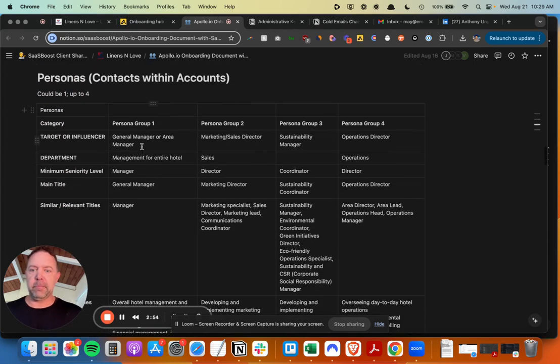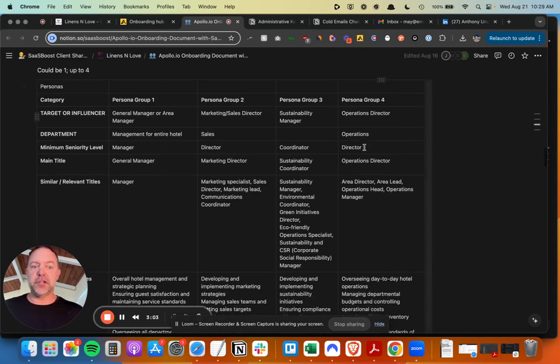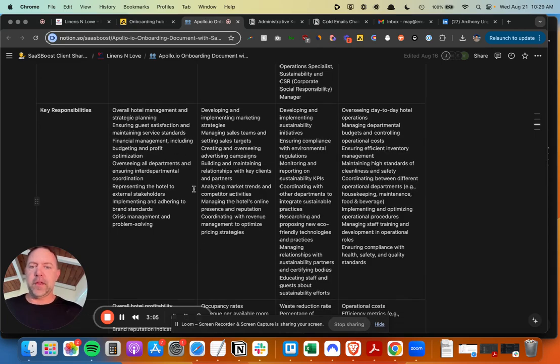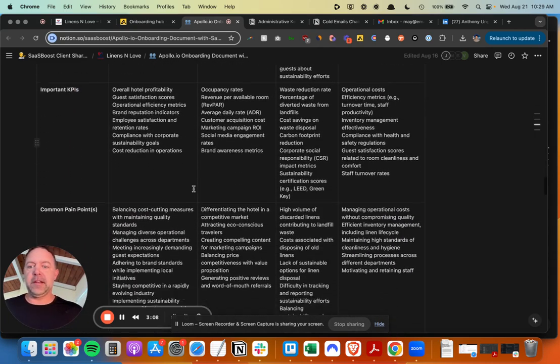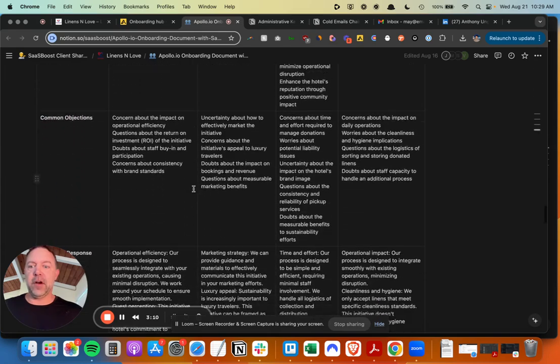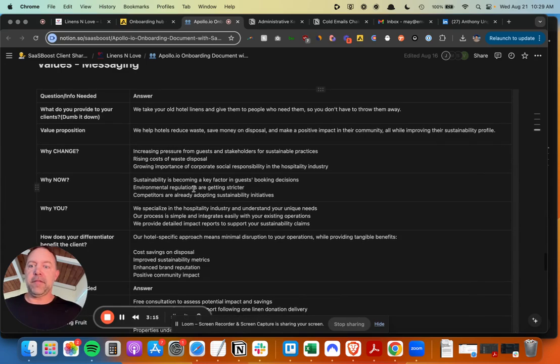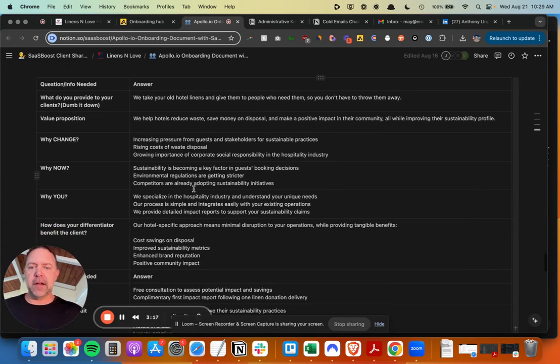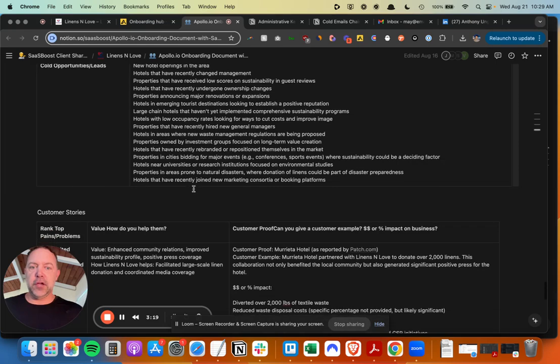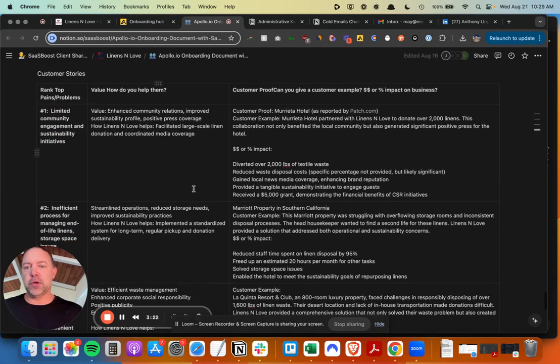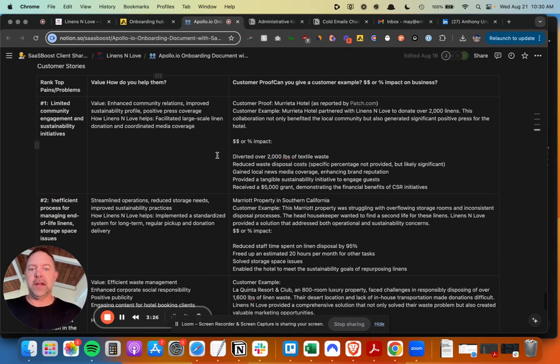If you scroll down, they built out different personas: GMs, marketing and sales directors, sustainability managers, which is a very niche, good title, and operations directors. For each of those personas, they listed responsibilities, pain points, how we solve the pain, objections, etc. And then some different messaging that we can use to build out the sequences, pain points, and some customer stories.